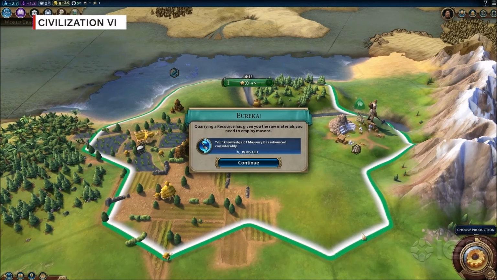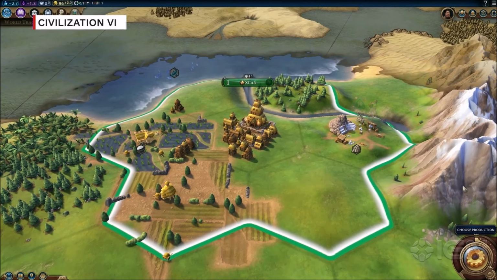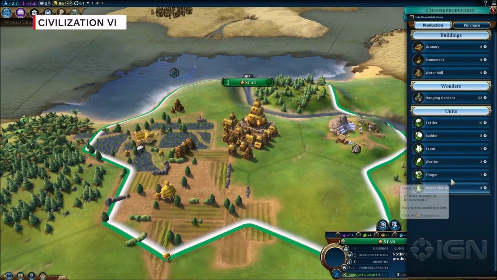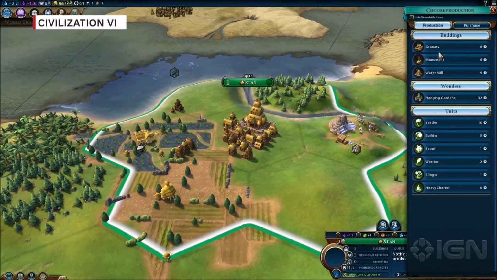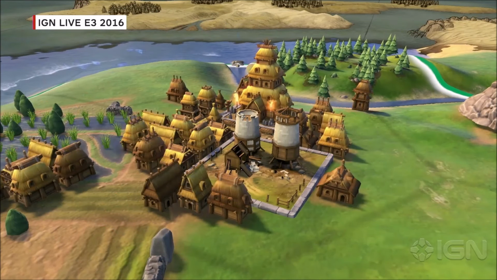Eureka. So that's the thing that I talked about in the first Civ news video with the tech boosts every time you do things. So in this case, whenever they discovered whatever resource that was, I think that was marble or stone or something like that, they got a boost to masonry. So that should be actually a pretty cool thing. It'll change up the way that everything progresses.